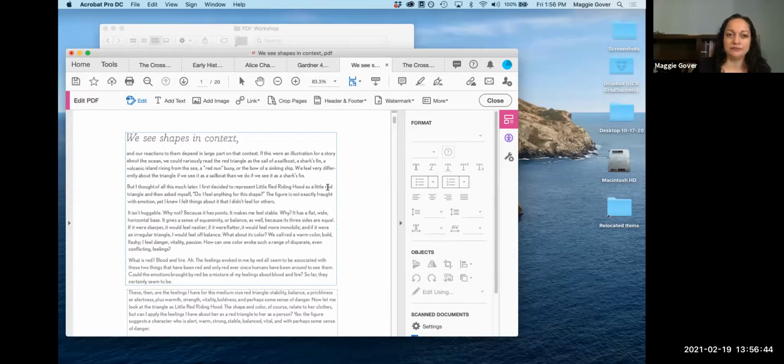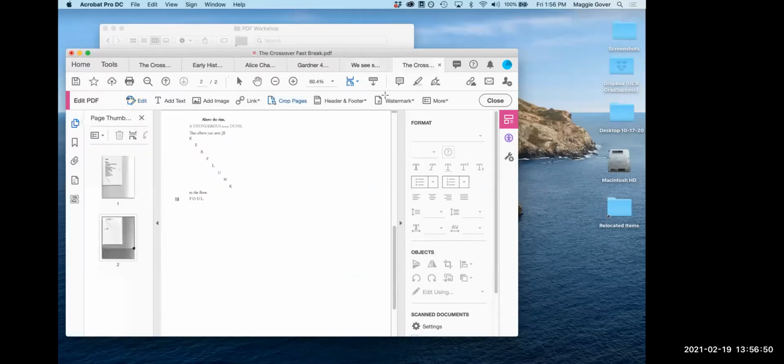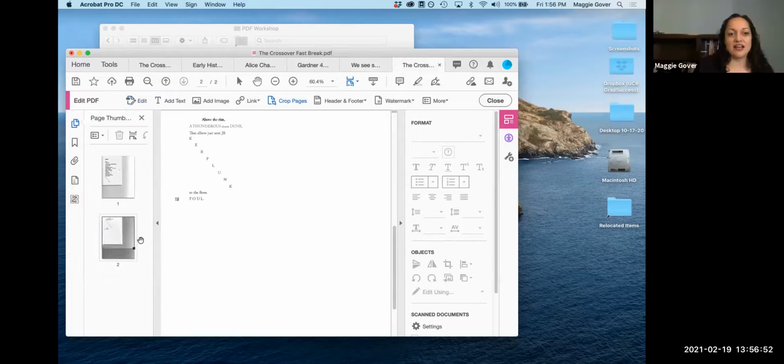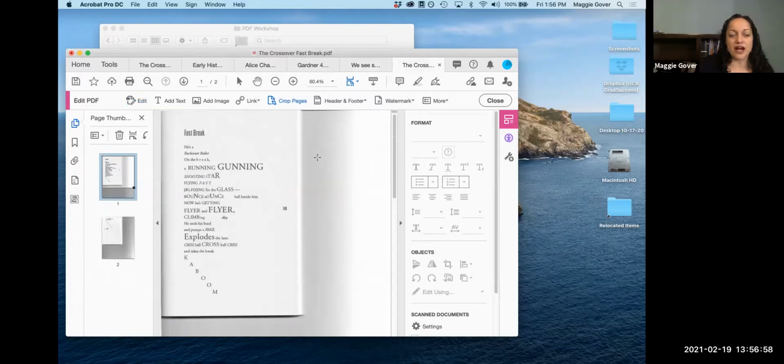Does that help? Yes, and I've been shying away from this one text because of that, so I'm just going to play around with it. In this one, this is how it started for me, and I was like, why is it so dang dark? I just started deleting different picture elements from it.